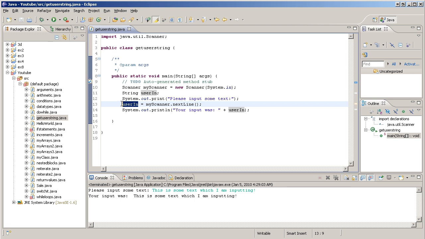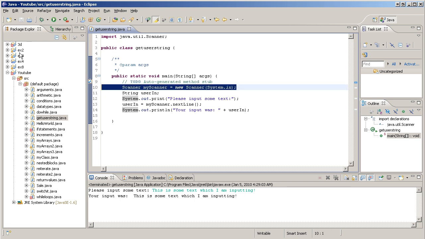So that's our user input program. Let me explain what all of this does one more time. From the top, we're telling Java that we're going to be using the Scanner object inside our code, so we're going to import the Scanner. Here, we make a new scanner. We put in the type of the object we're creating. And we're going to call it myScanner, and it's going to be equal to new Scanner. So we're actually creating, initializing the scanner object. And as the constructor argument, we put System.in.